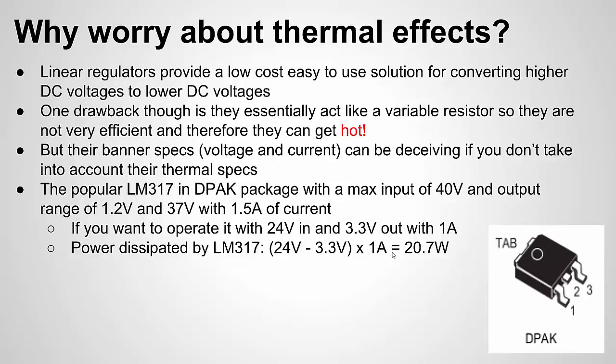That's a huge range. Let's say I have a design where I have input of 24 volts and want the output to be 3.3 volts, with average current of about one amp. If I just look at these specs for the LM317 in a DPAC, looks like I'm fine, well within the specs. But if we consider how much power is going to be dissipated by this DPAC package, it's going to be way too much. Power equals current times voltage. For a linear regulator, input current equals output current. So we subtract 3.3 volts from 24 volts and multiply by one amp, getting 20.7 watts. That's a lot. If we put this in our design without a lot of cooling, this chip is going to burn up.